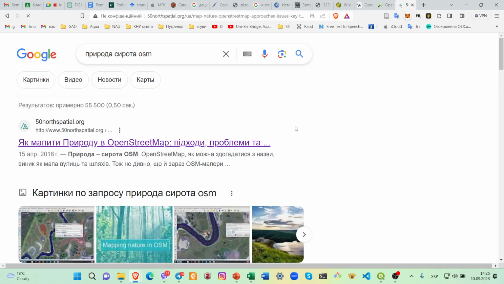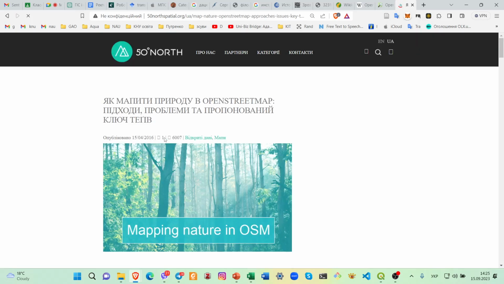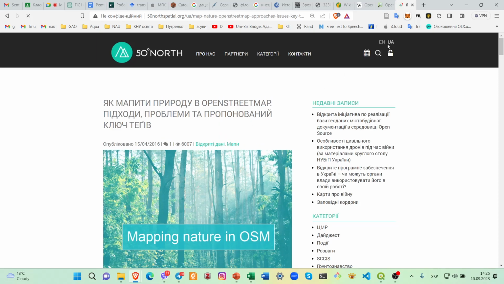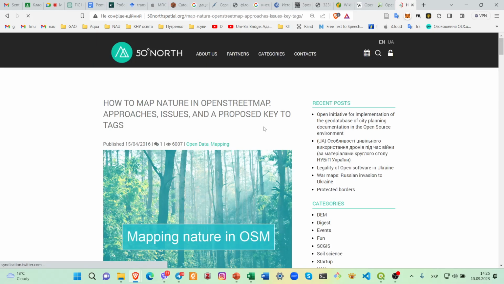It's a pretty good portal for GIS users, and you can find both the Ukrainian and English translation of the article. Here Oleg explains how to map nature in OpenStreetMap.